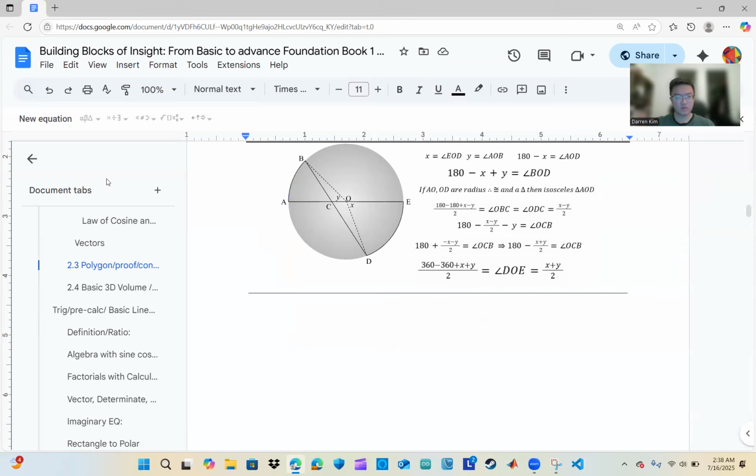Anyways, there's a few things here. So that's one of them. The other one is I believe something like this, to show like this works. The other one is something like this. I don't remember, but I'm going to have to prove that. And then there's one last one. What was the last one? I think it's something like this, versus this or something. I'll do it later, but yeah, there's a lot of circle ones I want to do.